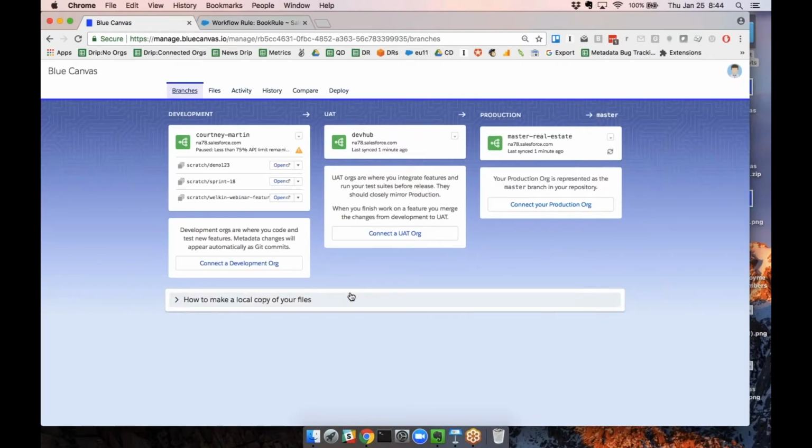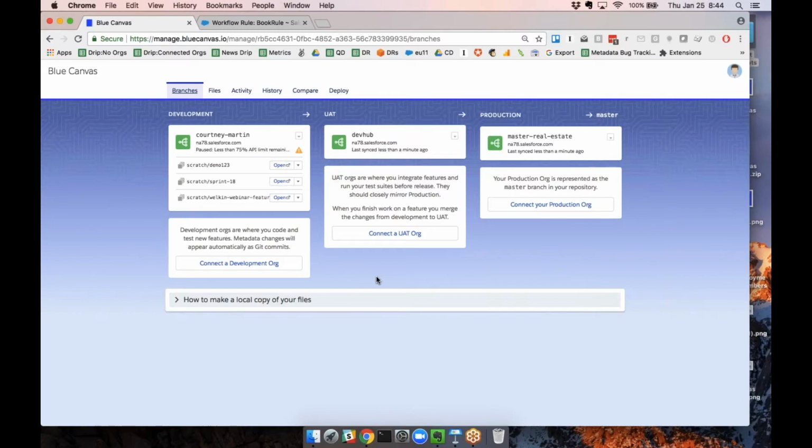And I think the biggest thing of all is making Salesforce DX work in a really simple way with your current setup. So using Scratch orgs as feature branches that merge back into sandboxes, which you might use for UAT and different things like that. And Blue Canvas, as you saw, makes that seamless. We handle all the hard things on the back end, so you don't have to go and set that up yourself, and you're not required to set up a Jenkins job or anything like that.